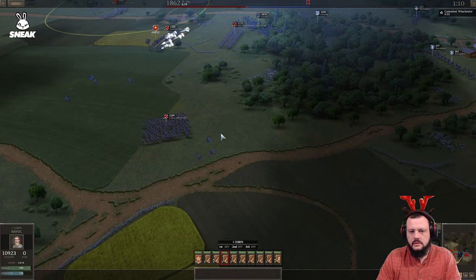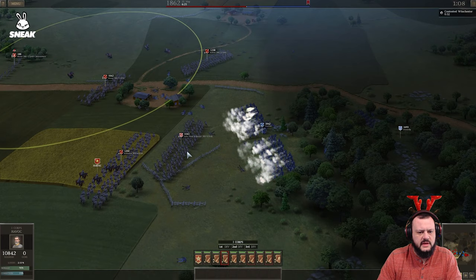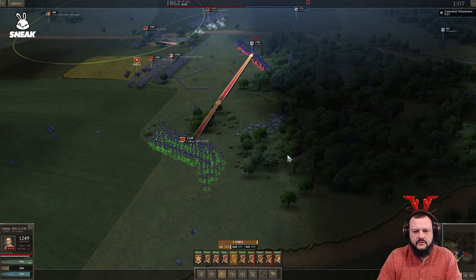Sebastios, I hope you're not watching because your troops are getting wrecked. We're taking on those skirmishers. Oh, that's a hurting. That hurts. That hurts a lot. Holy flippin' flapstick. Move on in.